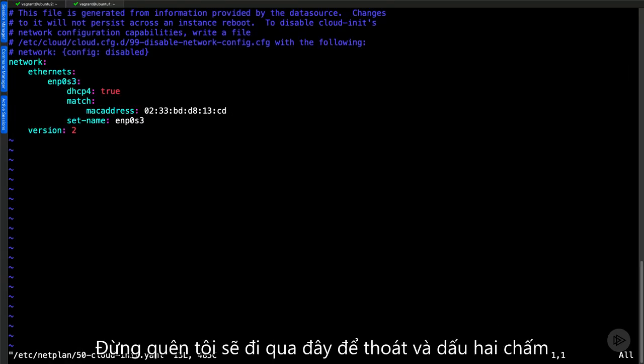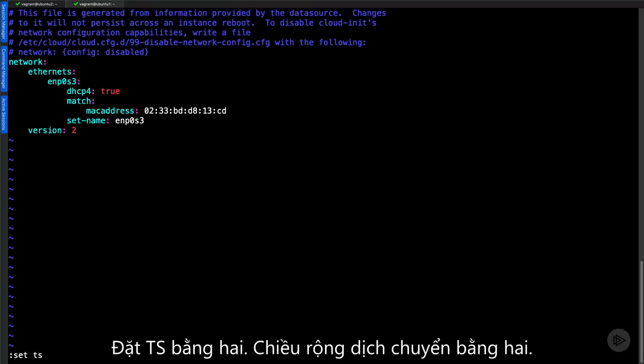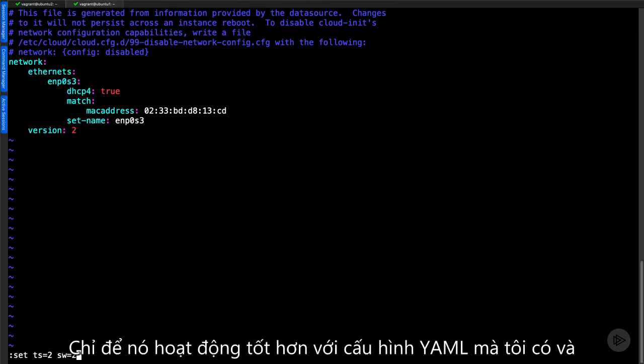Don't forget, I'm going to hit escape and colon, set ts=2, shiftwidth=2, just so it's working better with the YAML configuration that I've got.